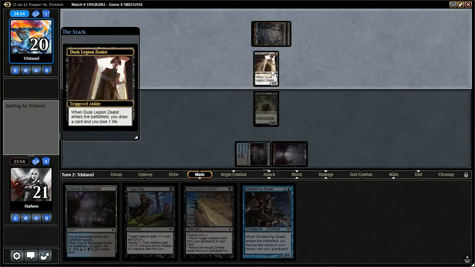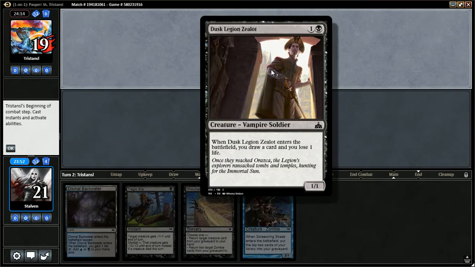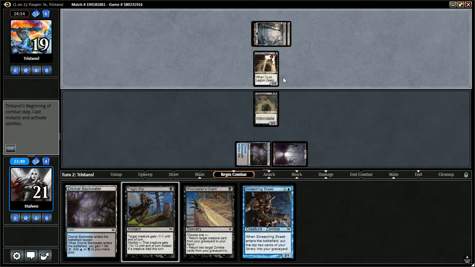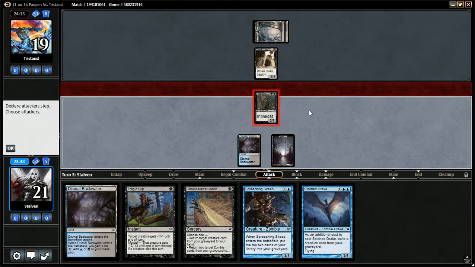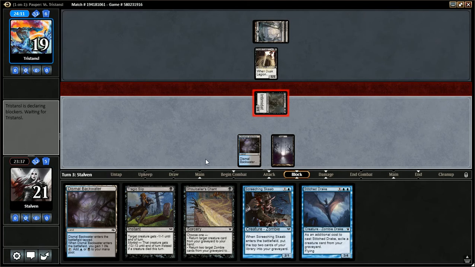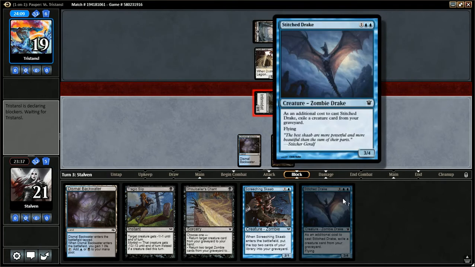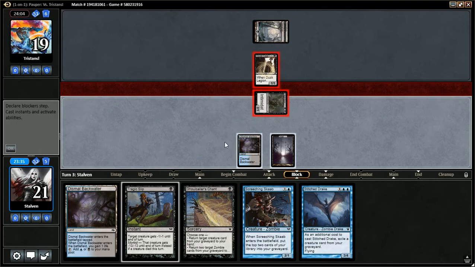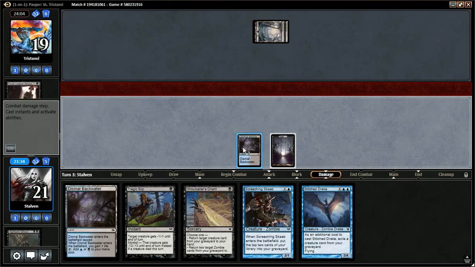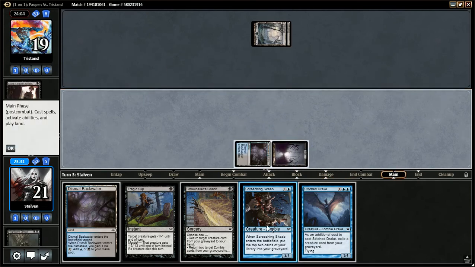Ooh, the new guy. This is a 2-drop 1/1. When he comes into play, you lose a life and draw a card. It's kind of like Friction Rager, except a little smaller. And he can block, of course. But I think I'm going to go ahead and attack. I mean, he's got to block at some point, and I have Ghoul Caller's Chant, and also I have Stitched Drake, so if he kills it, then I'll get to play the Drake next turn. Yep, he blocks, and that's fine. I'm not too concerned about it. So let's play our Screeching guy.